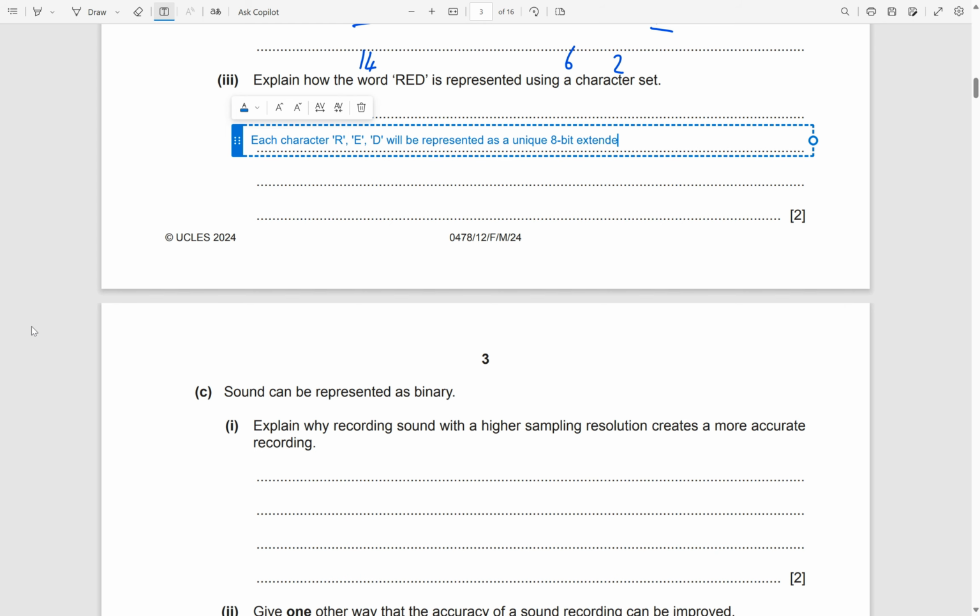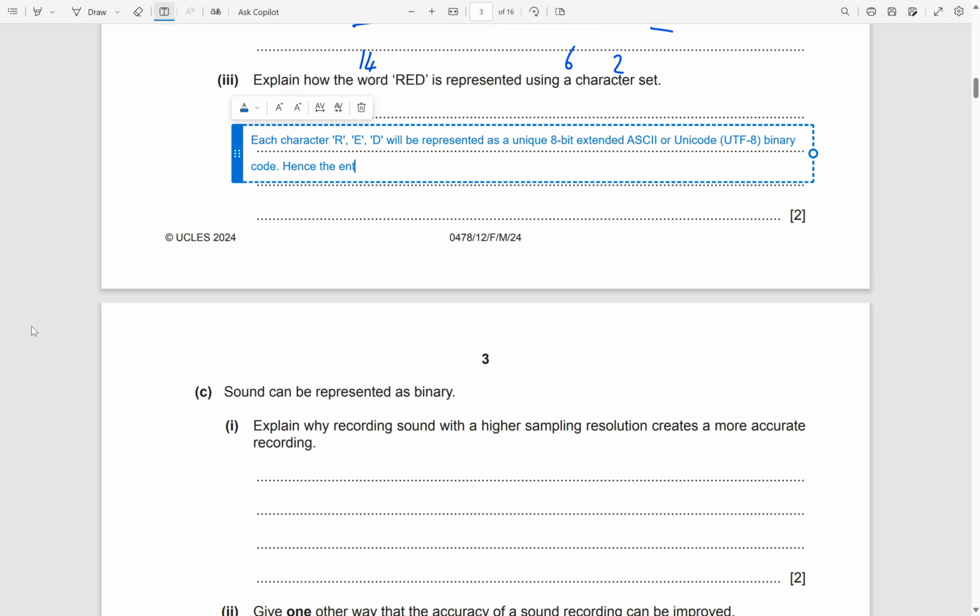Let's say extended ASCII, or let's say Unicode. I mean, we could mention UTF-8, but there's also UTF-16, UTF-32. Right. Okay. So we'll be represented as a unique 8-bit extended ASCII or Unicode. I mean, let's say binary. Just binary code. That should be fine.